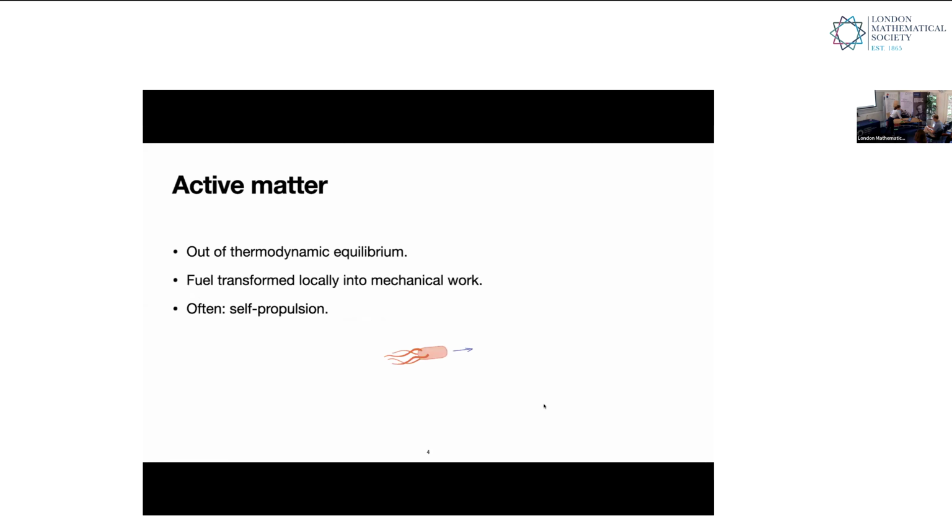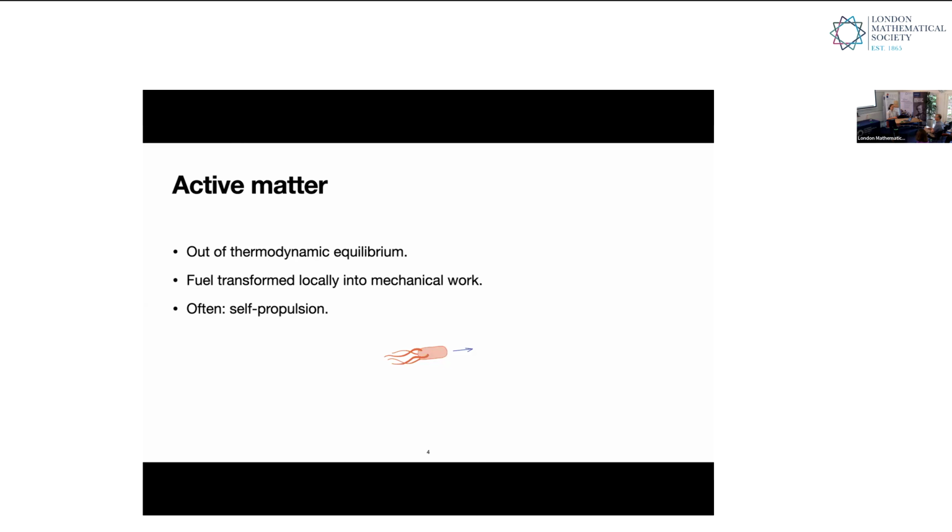So active motility, or active matter, is out of equilibrium. It's typically made of many constituents, and each of these parts is constantly exchanging energy with its environment. So fuel is transformed into mechanical work, that's the typical picture that we have of active matter. And one can think of swimming bacteria. They eat food from their environment, and thanks to some organs like flagella, they propel themselves in their medium. There are many examples of active matter.